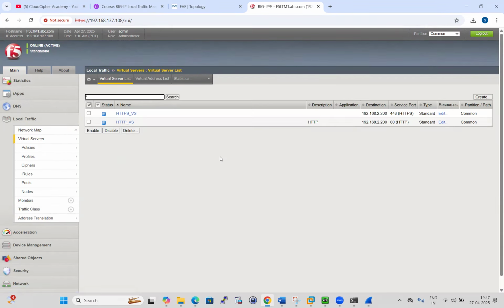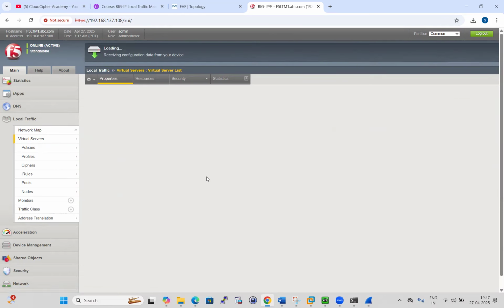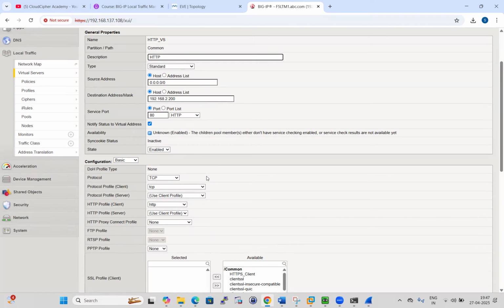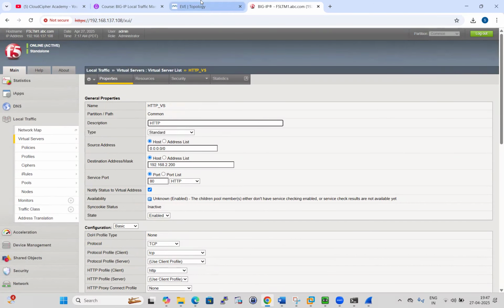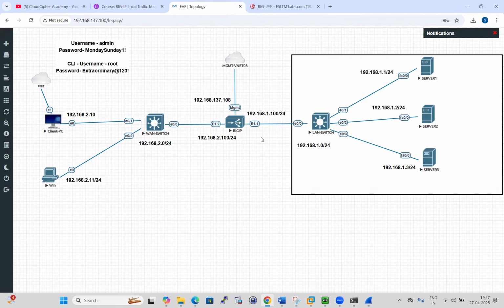I don't think we can expect the exact result in a lab environment, but the process is the same, the concept is the same, and we have done it correctly, and we have attached the OneConnect profile, perfect. So that's it, guys. The process is the same. So this is about the OneConnect profile, and maybe we can see the exact behavior, exact output once we do it in production.